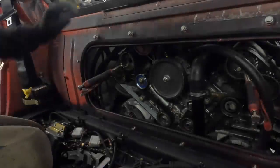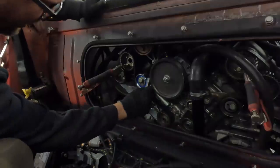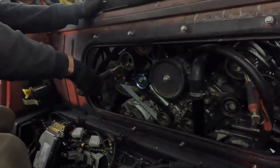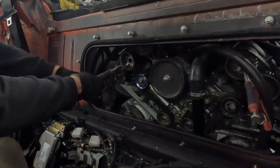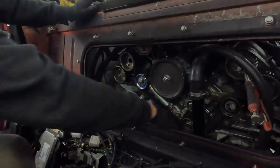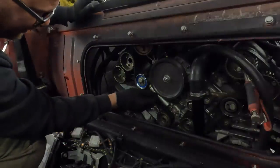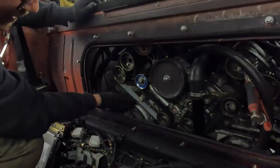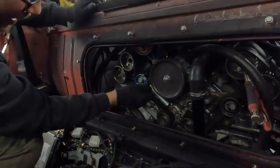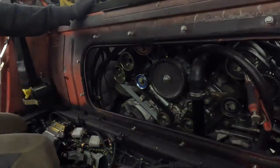Okay, that's all done. So, check our little gap here on the collar, our pin. Now, we need to rotate the engine, which means removing our little clamp there. We're gonna rotate the engine a few times, let this settle down for a few minutes, and then we're gonna check our frequencies on the belts, and check our pins, and our gap once again.